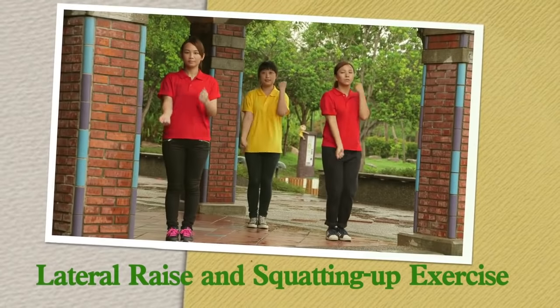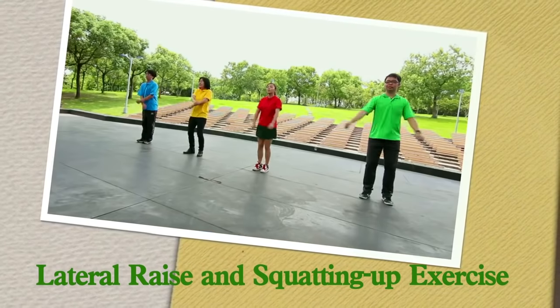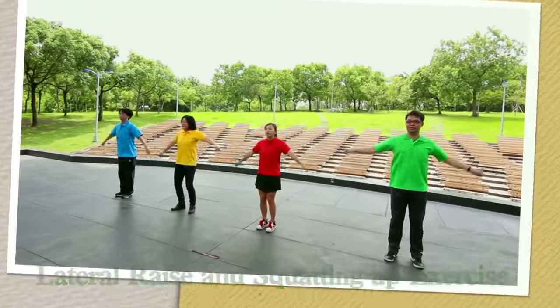Now it's getting harder. Lateral raise and squatting up exercise. Laterally lift your arms to both sides. Keep on going.